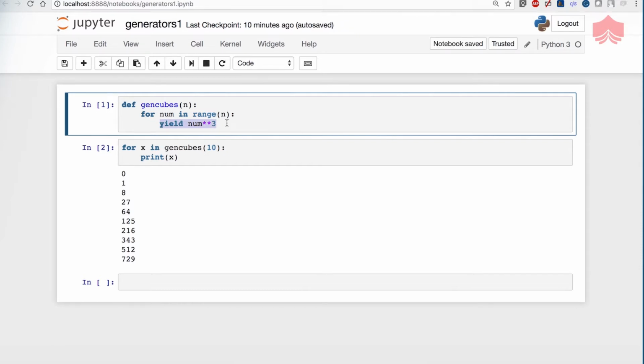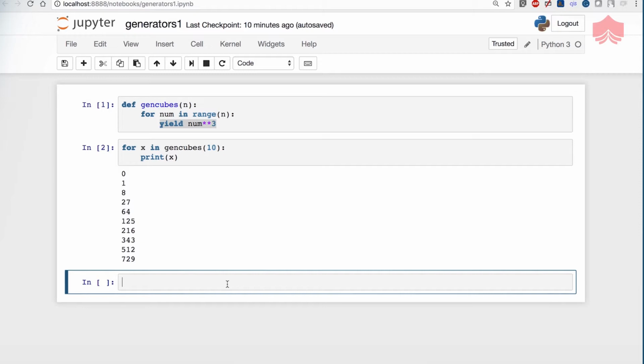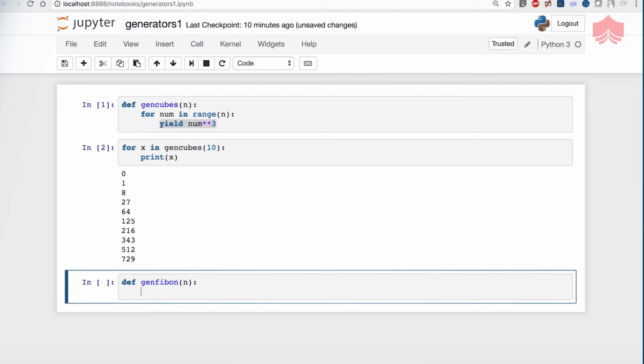Let's create another example of a generator which creates the Fibonacci series. If you don't know what the Fibonacci series is, you'll get a primer on this soon, but if you'd like to read about it, feel free to. The Fibonacci series is nothing but adding the previous number and printing the result. Let's see what I'm talking about. I'm going to create a function, which is a generator function.